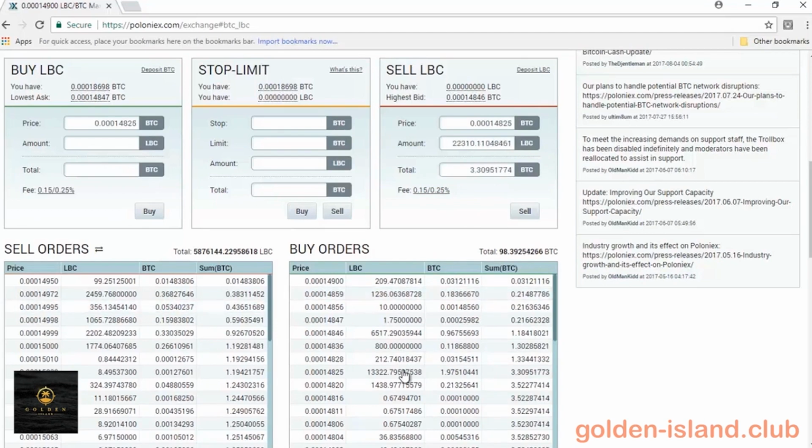Just select the order. You'll see that Poloniex will input all the numbers for me already and sell that order. And the same thing for buying. So there are specific orders here that are being sold at specific asking prices. And let's say I want to buy the specific order. I'll select it, and I can buy it as well.